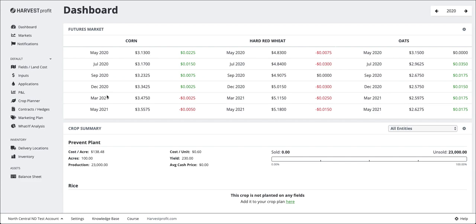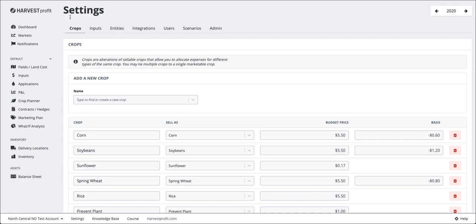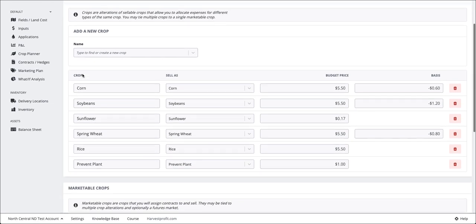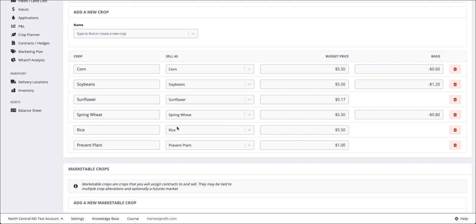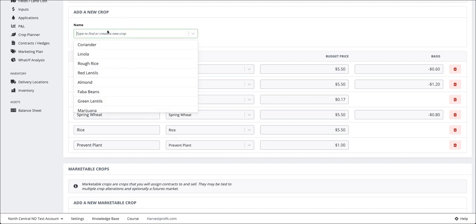to make those decisions. So the first thing we want to start out with, we want to make sure that Prevent Plant is set to a crop in your account. So we're going to go to settings found at the bottom of the page here. And first thing is crop settings. And we just want to make sure we have Prevent Plant. If you don't have Prevent Plant, you'll type it in this box here.